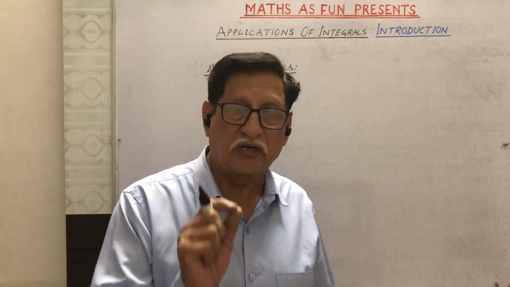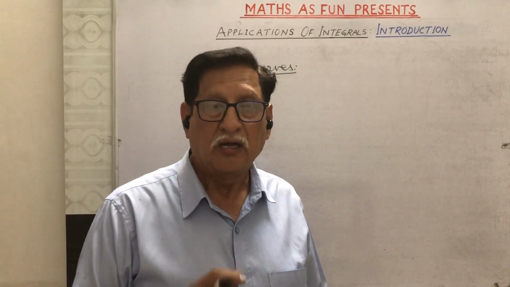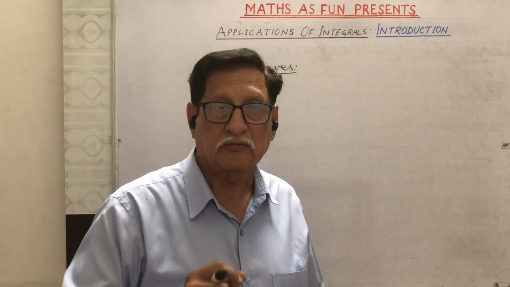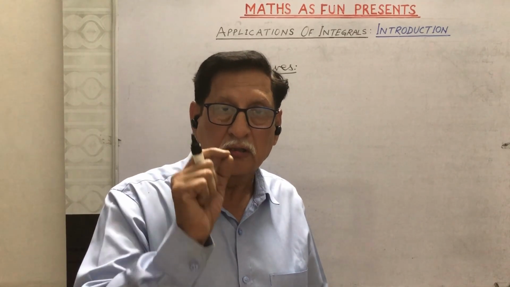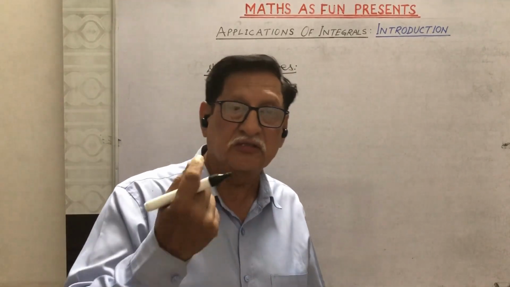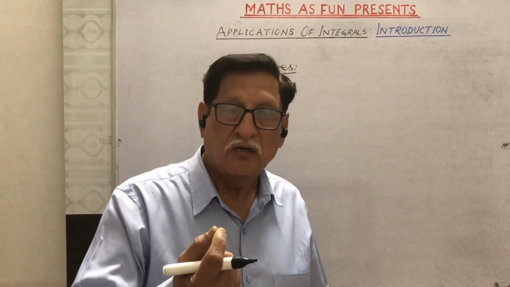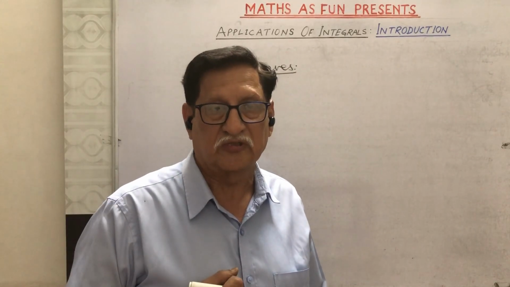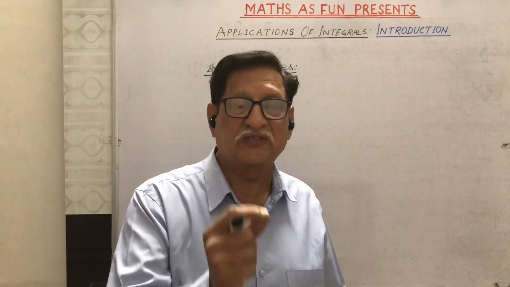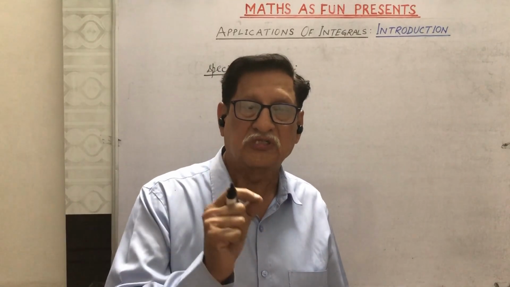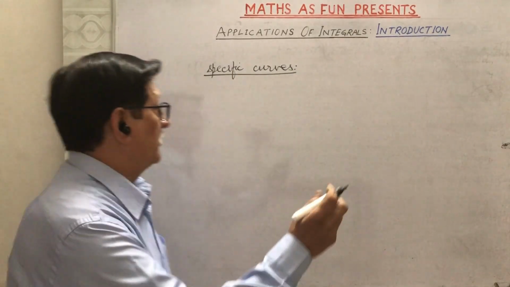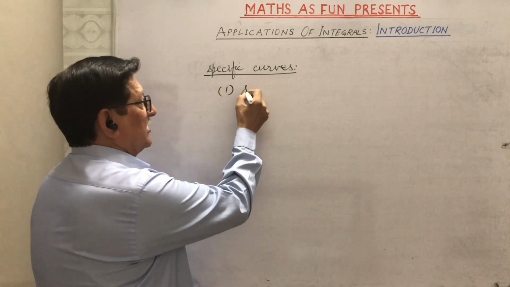According to the concept we have learned to find out the area applying the integrals, we have understood that the curve has to be traced first. So we have to understand tracing the curve or sketching the curve first. Whatever the curve has been given to us, there are some specific curves which we are going to discuss in this particular chapter. They are, number one, we have straight lines.